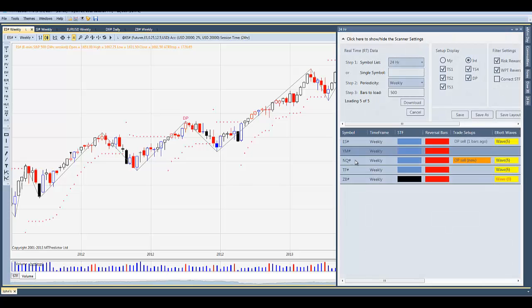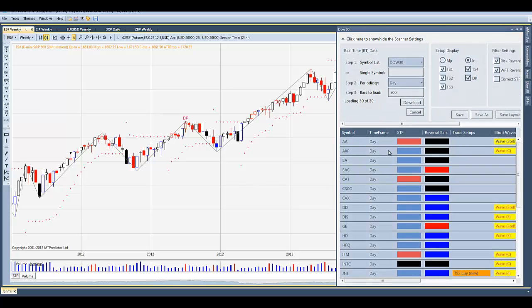And you can see here's your E-minis, and this is how I can quickly see if there's any wave pattern. So this is where we see that the stock market futures are basically in wave 5, and we had sell signals in the S&P and a new one in the NQ. This is how we can go to the chart and observe these. But this gives us a good overview of these markets, where they are wave pattern wise, where they are in their trend, and if there's any trade setups there.